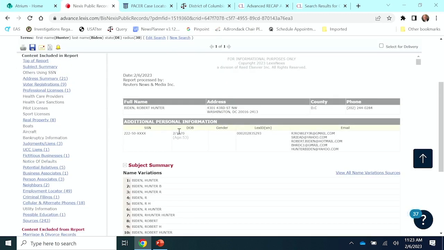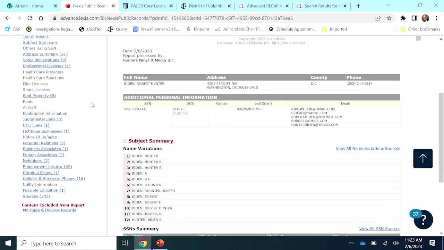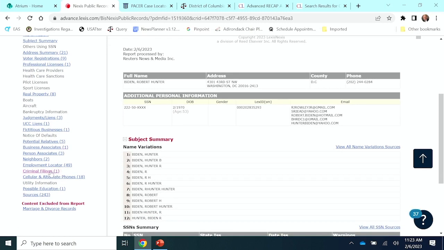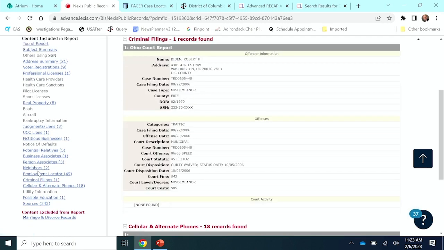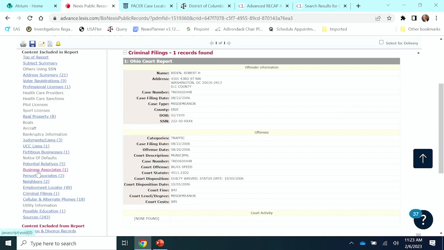So it's going to have aliases, which is just sort of the various ways you write your name. Usually it's nothing scandalous. We will have criminal filings, traffic offenses. Sometimes they pick up all your traffic offenses. It's fascinating. Some places you can have a murder and have spent 20 years in prison and it will not know. Other places, if you rolled a stop sign, it's going to have that.